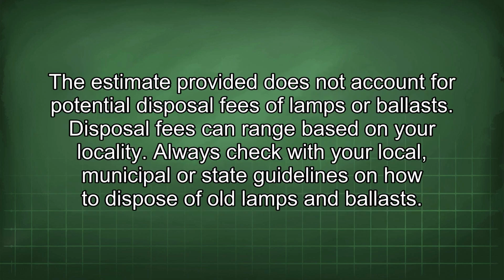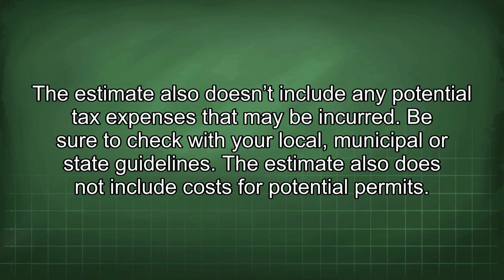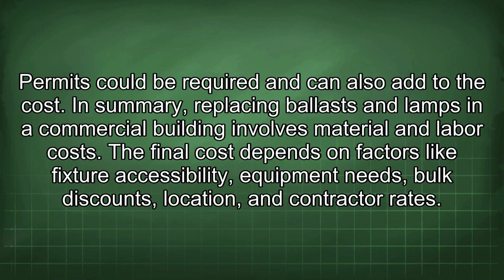The estimate provided does not account for potential disposal fees of lamps or ballasts. Disposal fees can range based on your locality. Always check with your local municipal or state guidelines on how to dispose of old lamps and ballasts. The estimate also doesn't include any potential tax expenses that may be incurred. Be sure to check with your local, municipal or state guidelines. The estimate also does not include costs for potential permits. Permits could be required and can also add to the cost.